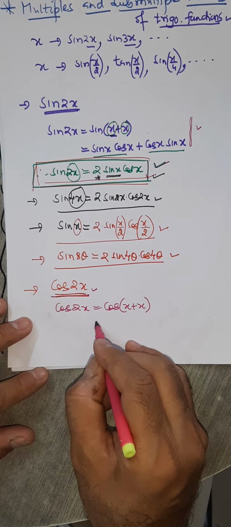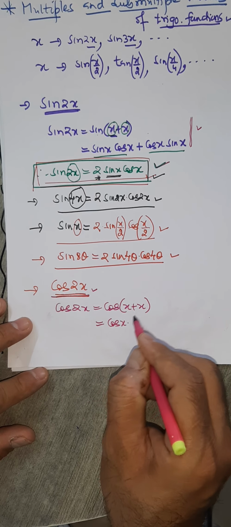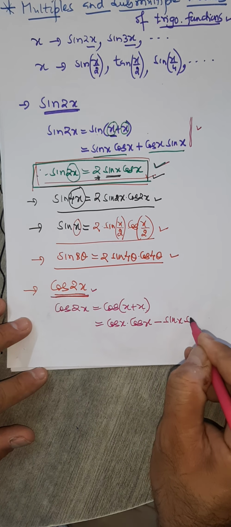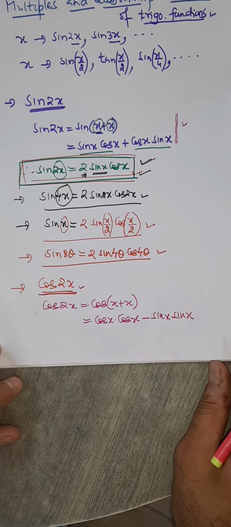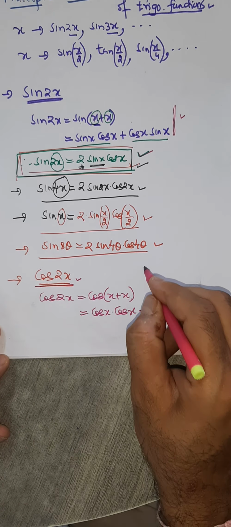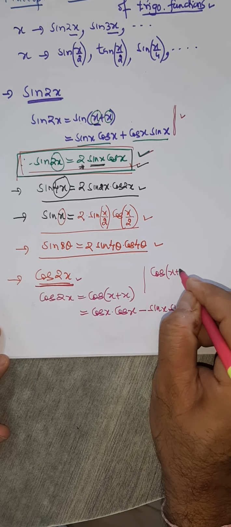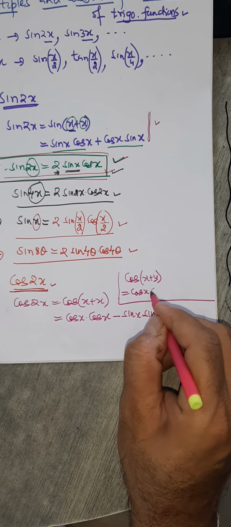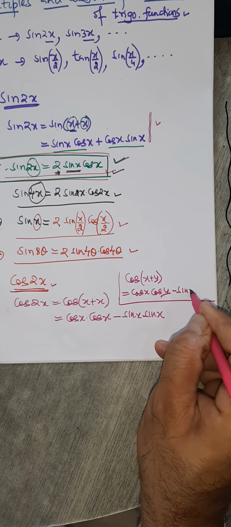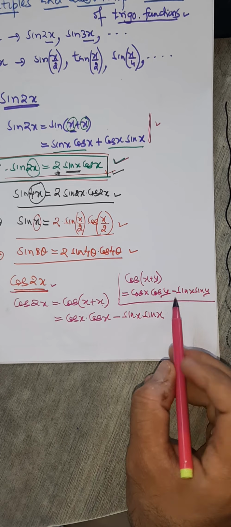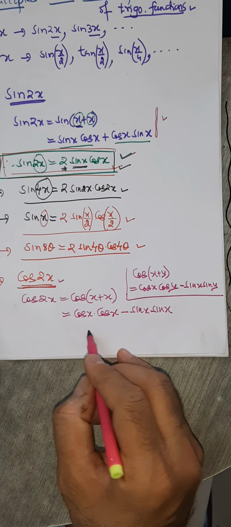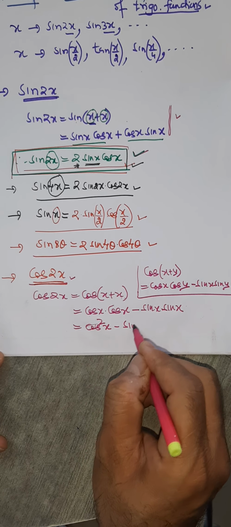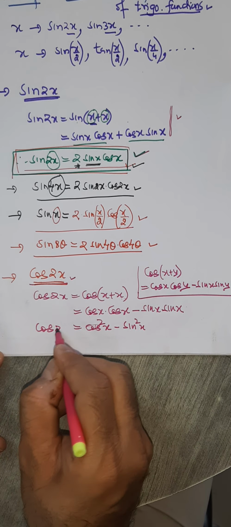Now we use the addition formula here. So cos x into cos y, y is x, minus sin x into sin y, y is also x, remember here. Which formula have I used? Just I'll write here this one, cos of x plus y. What is cos of x plus y? Addition formula: cos x into cos y minus sin x into sin y. This is what I've used. But here in place of y you have x, so we have this. Now what is this? This is cos square. What is this? Sin square. So this is the first important formula for cos 2x.